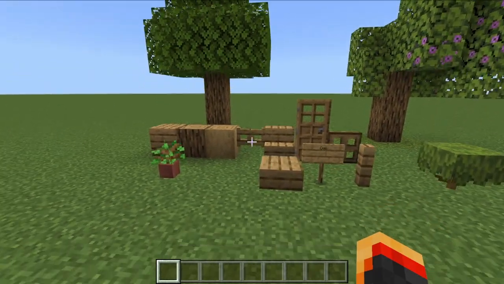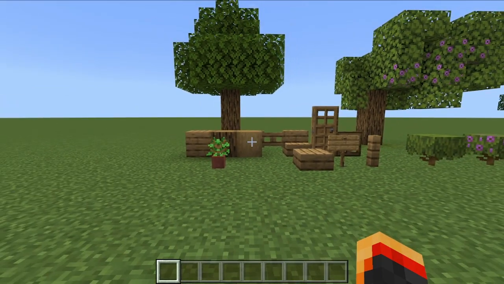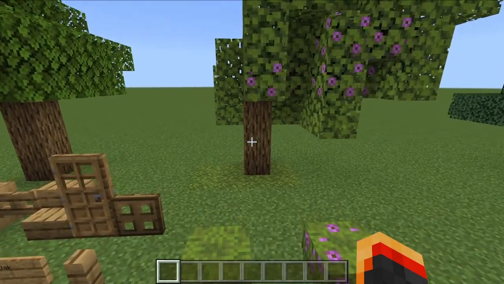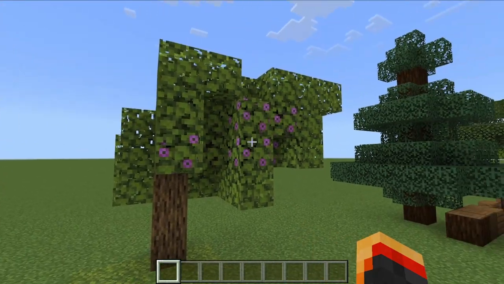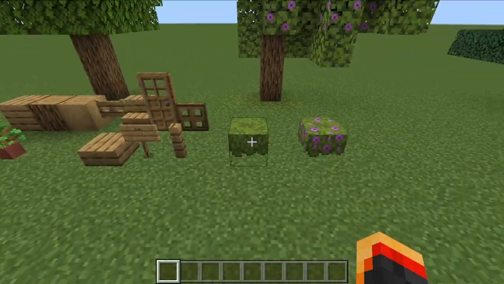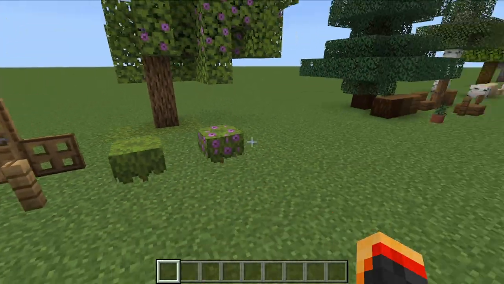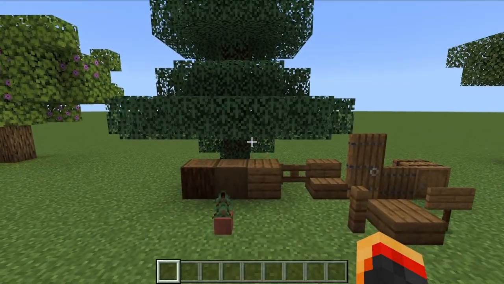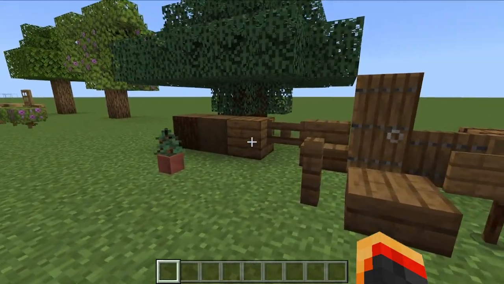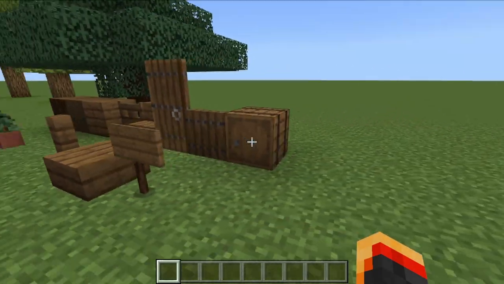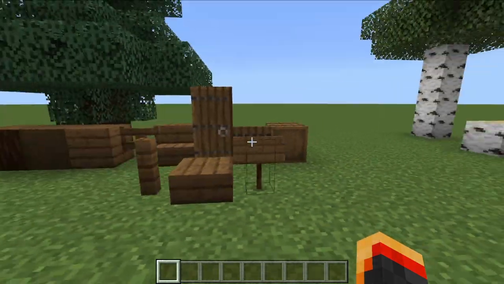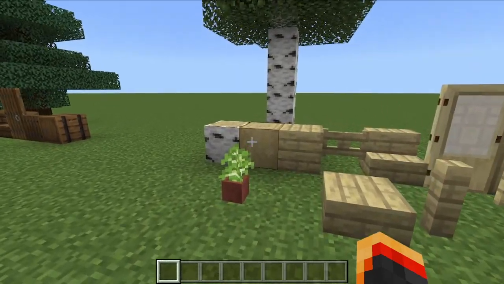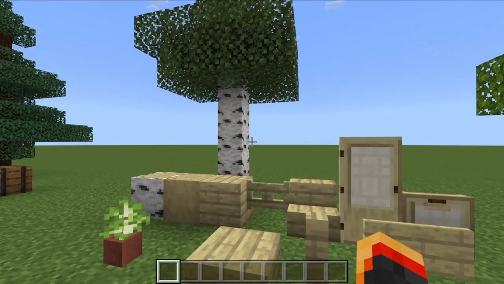Here we have our oak, which is your bog standard plains biome or oak forest. Is worth noting as well that your azalea also gives oak wood, but will also give you this nice little pink flower in the leaves. And you get that by bone mealing moss to get these saplings. My personal favorite spruce found in the taiga biomes. My favorite because it actually matches the barrels here. The barrels are good for storage. We have our lighter wood, which is our birch.